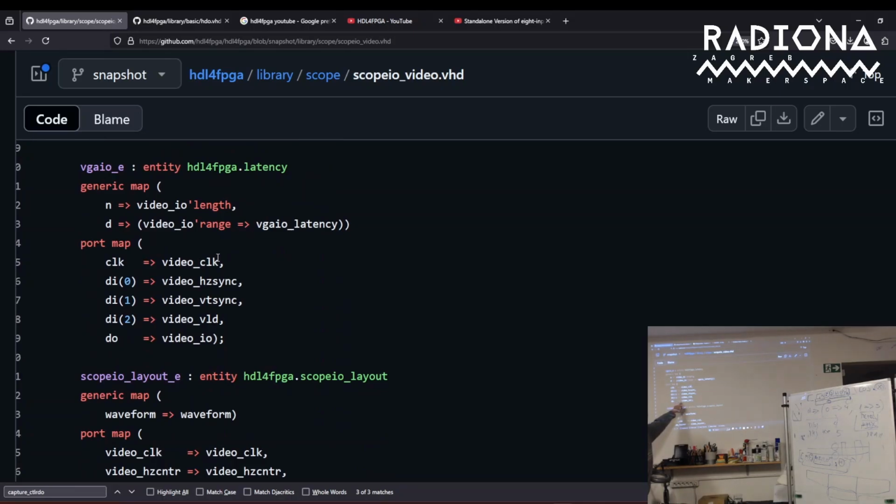The latency is the latency that I have to add, because those signals are triggering the counter, the comparison, the plotting. So I have to delay this for them to... This is the FPGA, this will be the video. So those signals are going output to the video directly. And these things are used to control the layout.